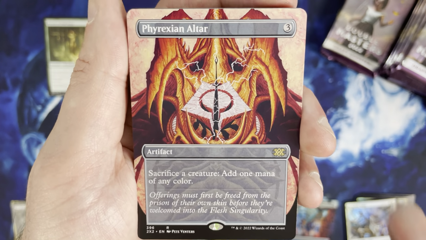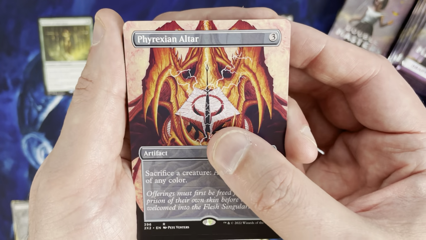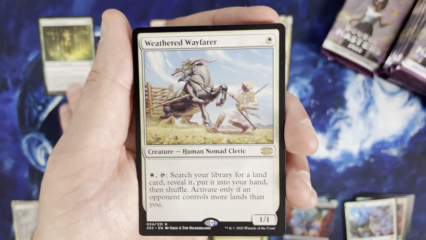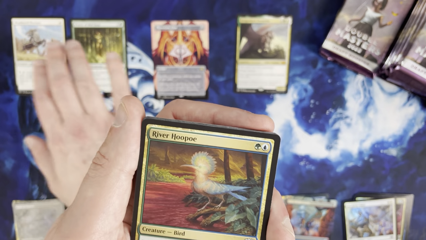$34. It's like it's been climbing. So that is an extra strong rare pull. Really nice borderless pull. Happy with that. And then Weathered Wayfarer, which is also probably a couple of dollars. I don't know if it quite hits that $3 mark. I'm going to put it up top there, but it might not. We'll throw it off to the side there.